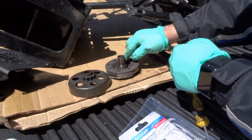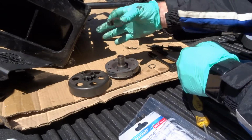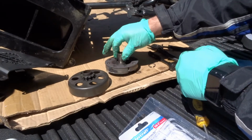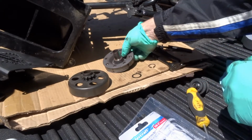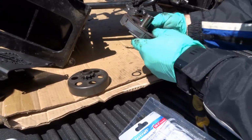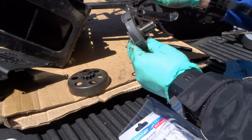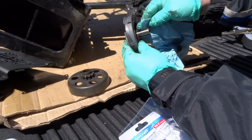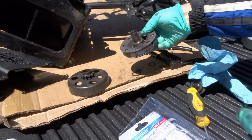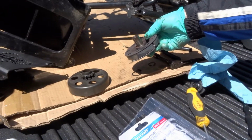See, and again, I'm surprised there's not a washer. Oh, there is a washer there. So here's the washer. So I'm just going to take this, set it there. And then if I look at this, see, this feels totally dry. There's nothing on there. There's no grease on there.